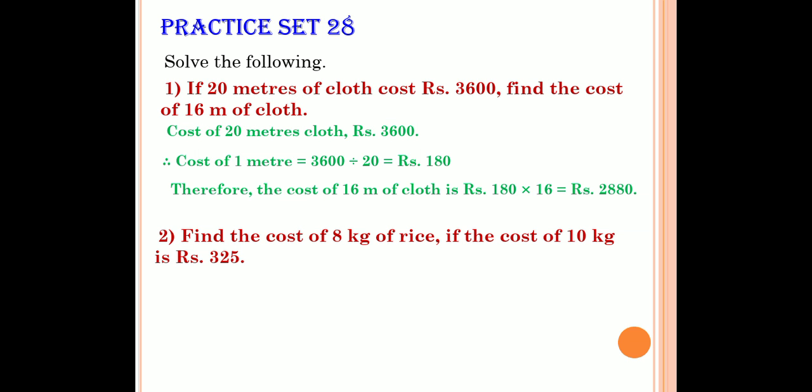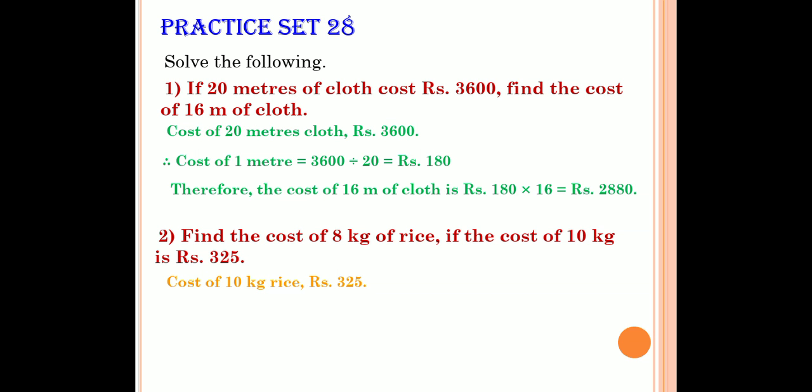That is how we get an answer of 2880. Okay. Then the next one: find the cost of 8 kg of rice if the cost of 10 kg is rupees 325. So they have given us about more again. So we divide and find out about 1, and then we multiply it with 8 kgs of rice. So let us do this one also.